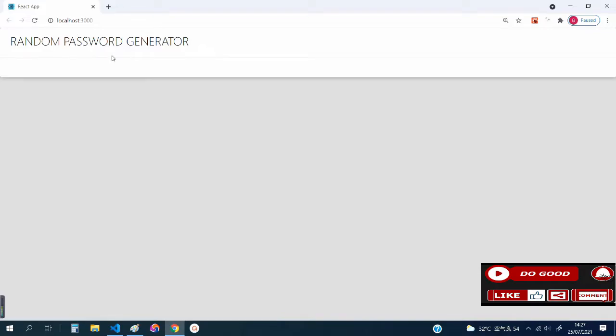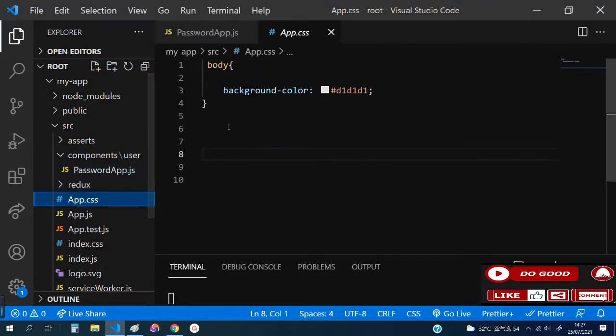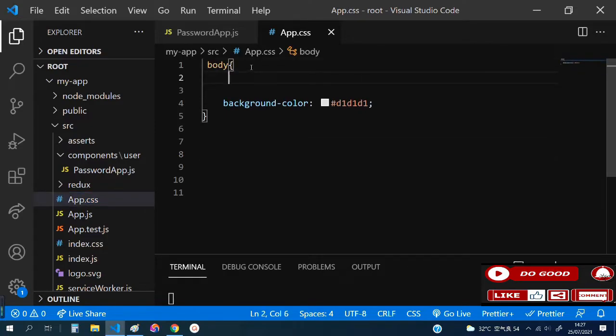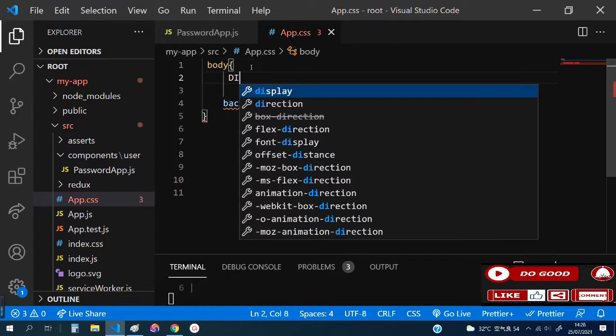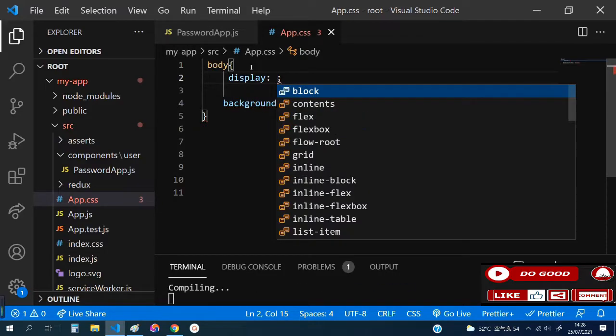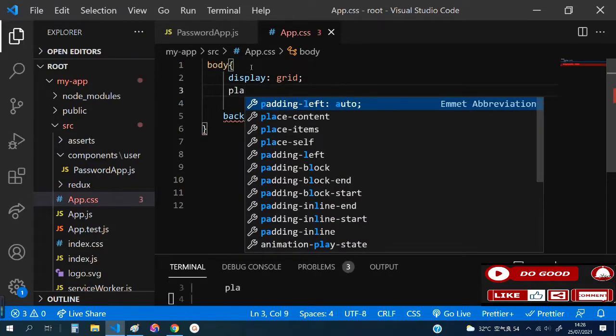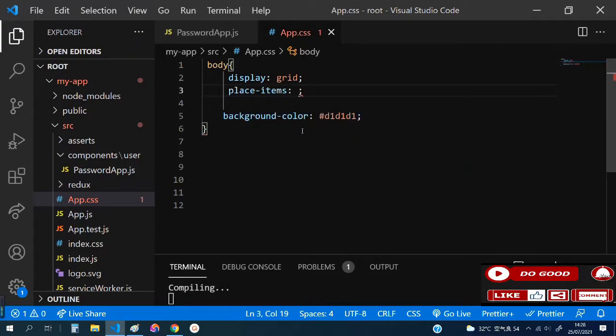Good. So we're going to put everything in the middle. To do that, let's go to our CSS. Go to CSS, then the body. We say display grid, place items center.